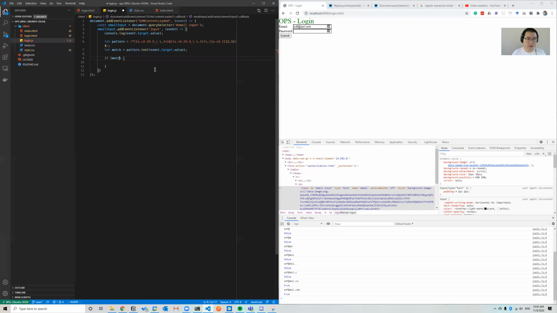Yeah, we need to print this here. You can see this syntax is pretty much the same as Python, but the only thing is it doesn't use indentation as the level indicator. It uses curly brackets. Most programming languages use curly brackets. Only Python uses indentation as the block indicator. So if match, or else, event.target, let's say we want to add some CSS style.